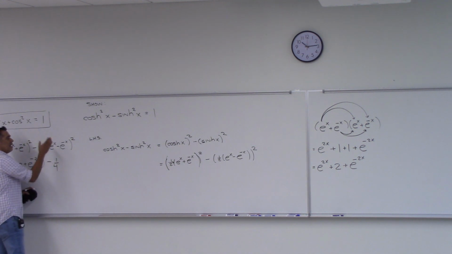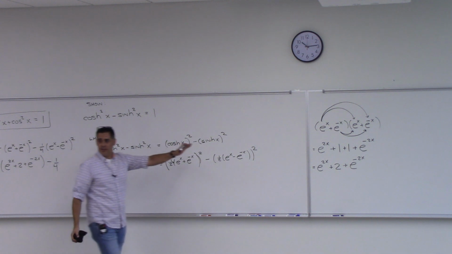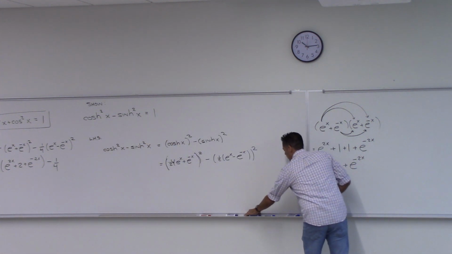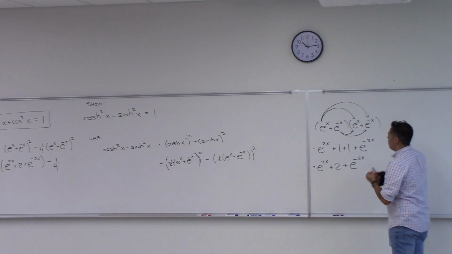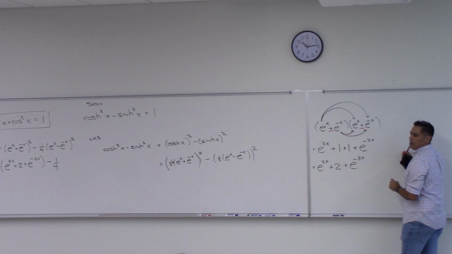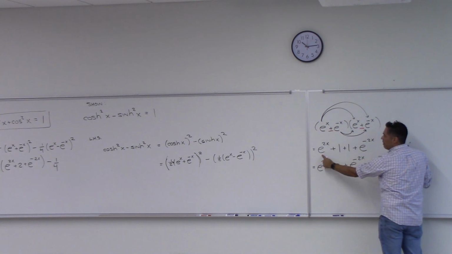Minus 1/4. Now I've got to do this squared, right? This squared, which is going to be very similar to this, isn't it? Except we're going to have some slight differences, right? Let's see if we can do it without having to rewrite the whole thing. These are going to be minuses now, aren't they? So does it change our first term? No, that's still that, right?